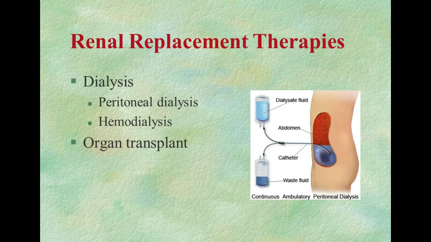With organ transplant and replacement of the kidney, immunosuppressants will be taken by the patient for life. Some cultural factors to be aware of: African Americans have a higher prevalence of hypertension and chronic renal failure. With diabetes mellitus, there are increased rates in Hispanic females, and also resulting increased chronic renal disease.